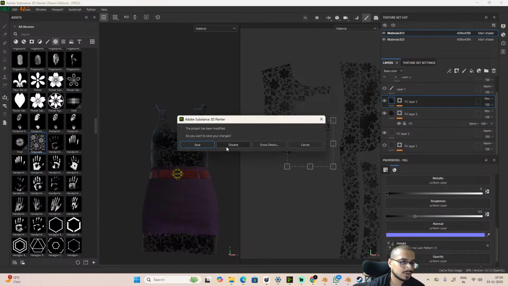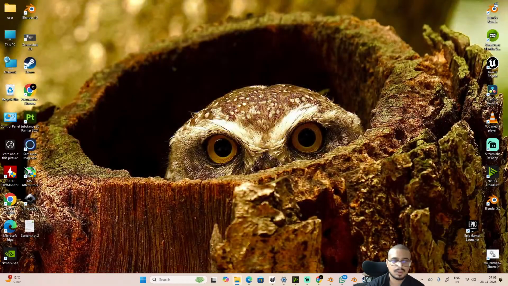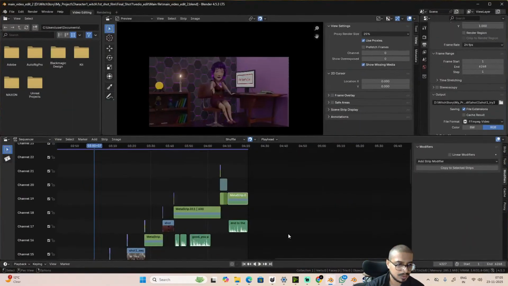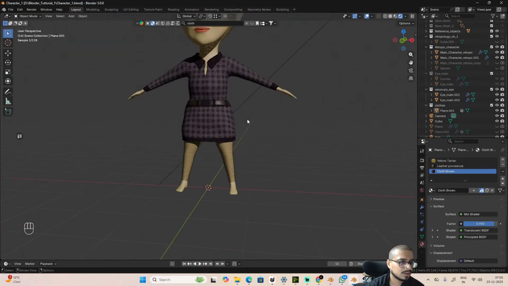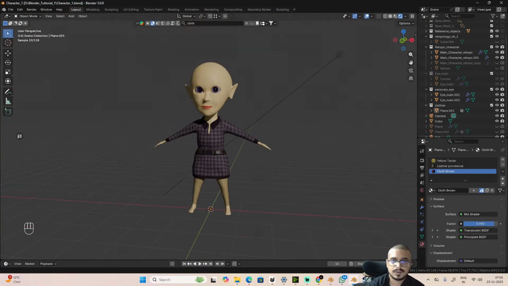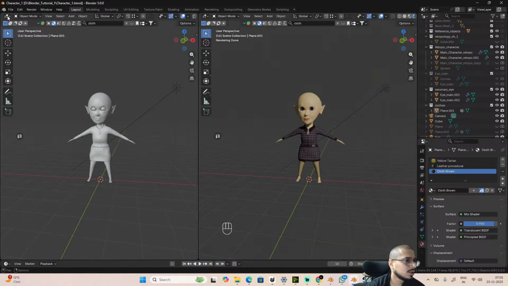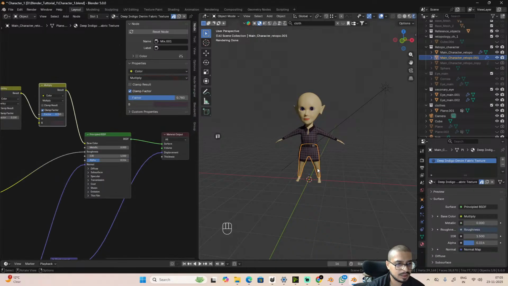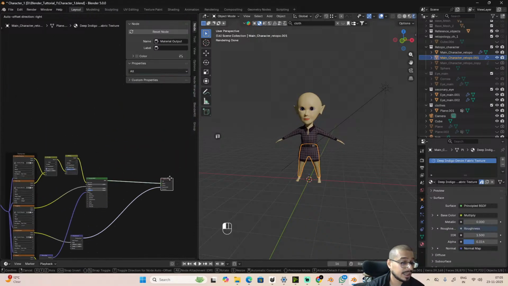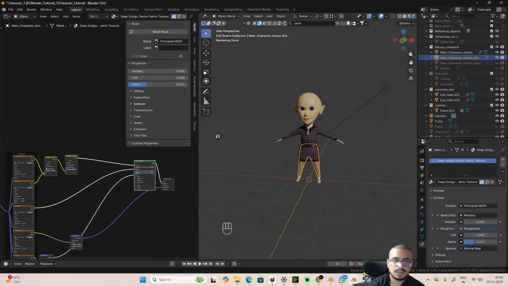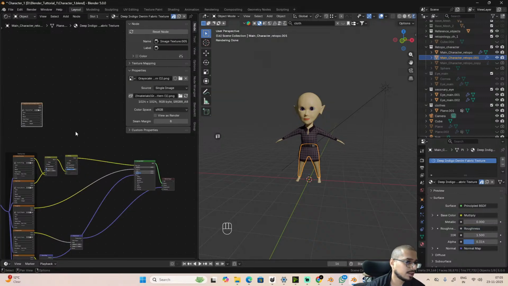Let me just close this file, save and close, and open my file, and I'll open my shader editor. I'll select that skin shader, leggings, basically leggings shader. I'll add this image.